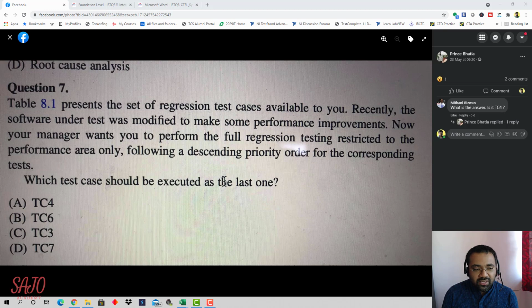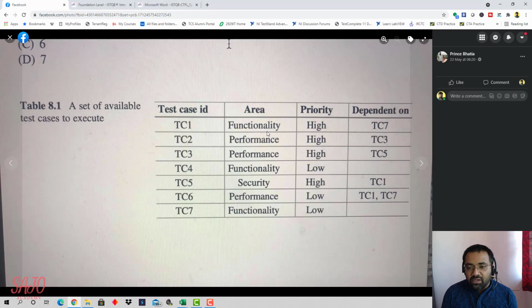Let me move to the next image. Here, the first thing you should do is identify which are the high priority performance test cases. I see test case 2, which is a performance test case with high priority. And second is test case 3, which is also performance and also high priority.